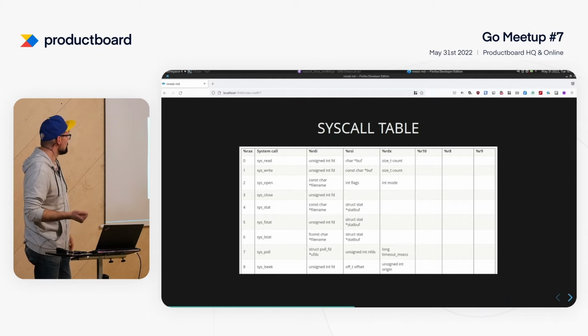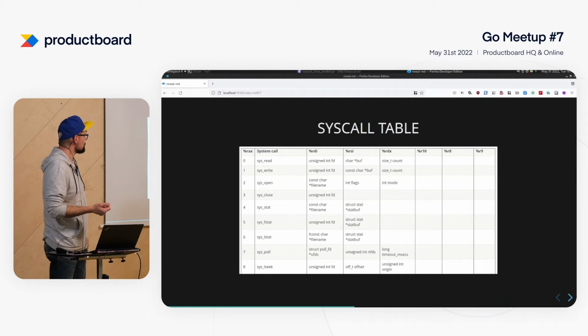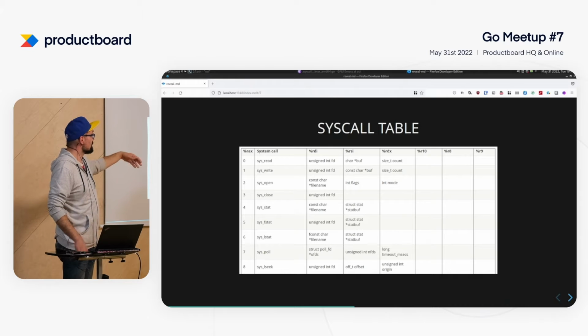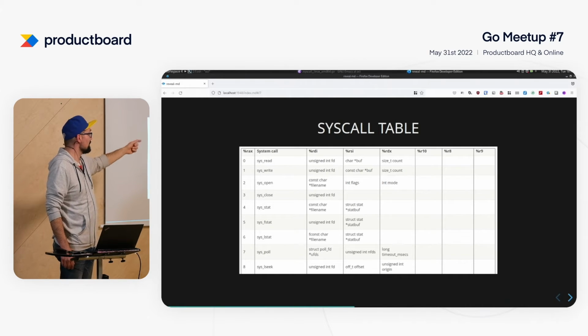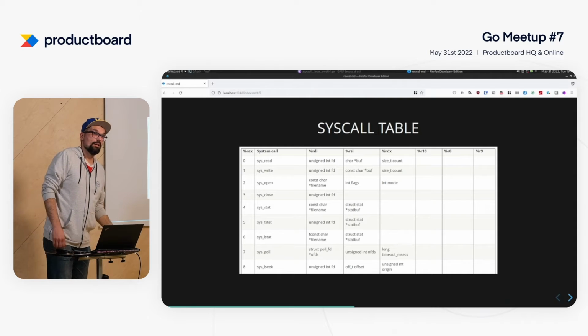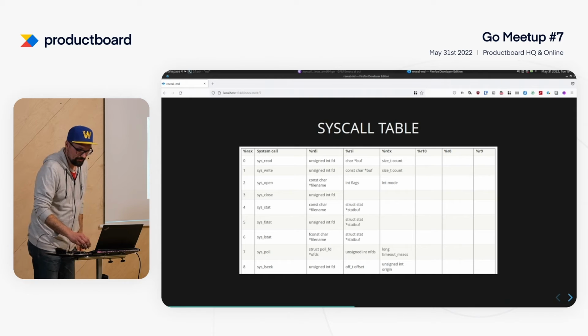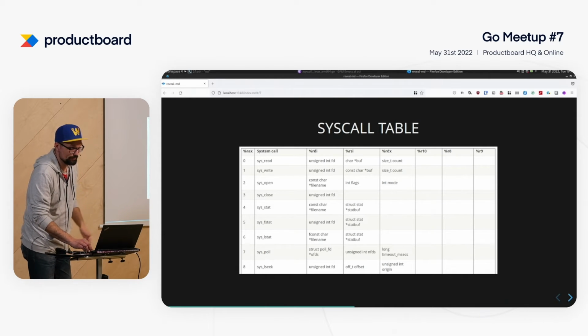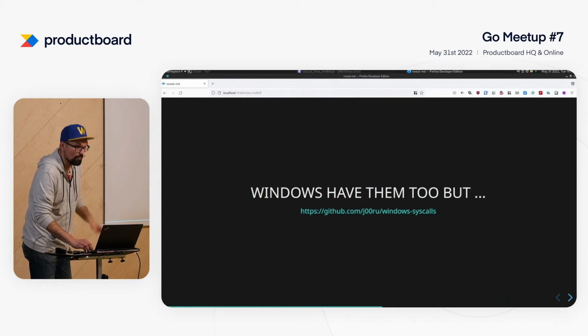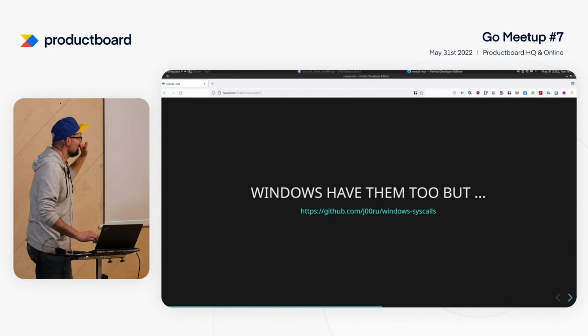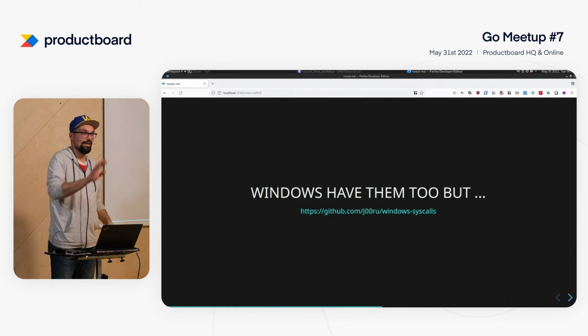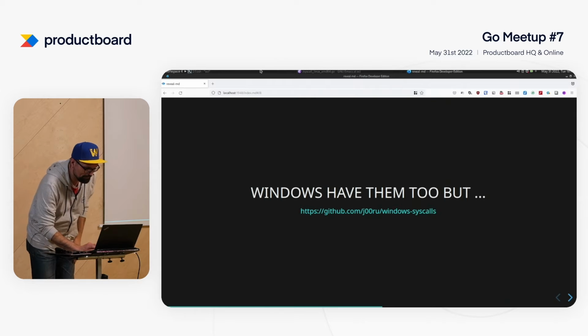For example, in the read case, it basically means which file descriptor, which piece of memory, and how many characters to read into that buffer. That's it. Very simple, very straightforward, right? So Windows has them too, but it's very complex, and I'll show you why in a minute.